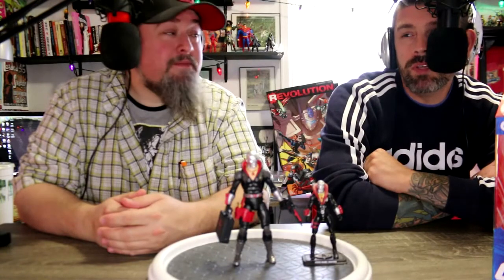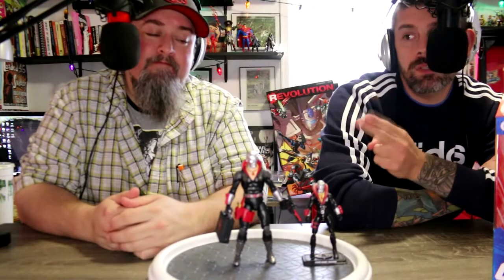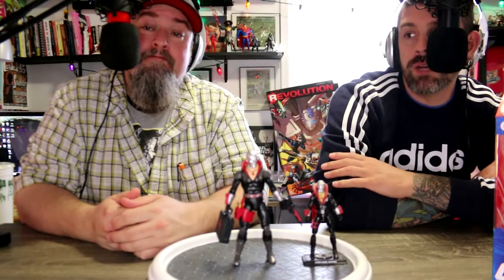I do believe they're going to have just a regular Storm Shadow in this line. He might just be part of the movie wave. I don't know. Maybe. But the Amazon exclusive is a hooded Storm Shadow. Not version 2, but version 3, the Ninja Force version. And they're calling him Arctic Storm Shadow. So I actually pre-ordered that. I'm pretty stoked on it. I like that. Nice. Storm Shadow is my jam.